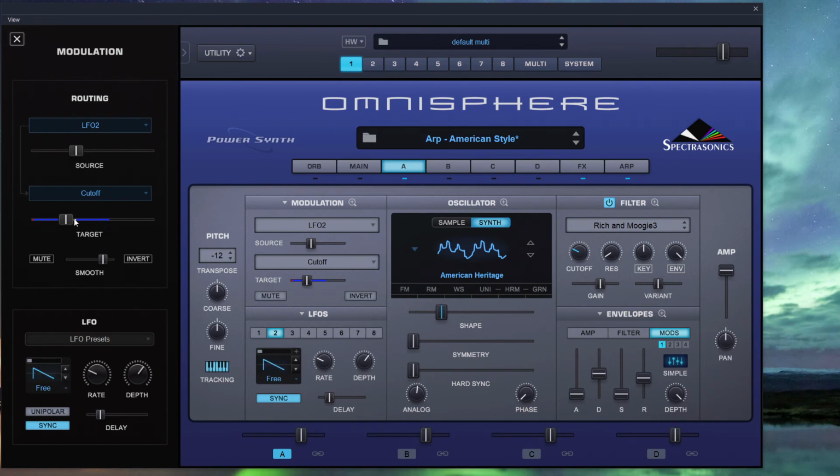If I don't want that, it's more, let me show you better on a sine. There we go. If I don't want that LFO to go below that slider, all I need to do is click unipolar. You see what happens? It removes the blue bit, so it won't go to a darker sound than where it starts. Now, if I want to get a darker sound, I just turn unipolar off, and it will do it.